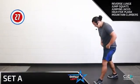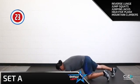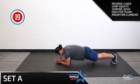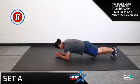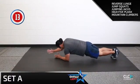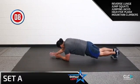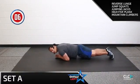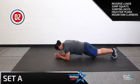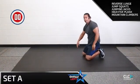High five plank. Okay, so here we go. Easy stuff. You're going to do a plank, and then you're going to reach out. Reach, just reach. High five. Good job, everyone. Way to dominate. Good. Here you go. Nice. All right, next is mountain climbers.